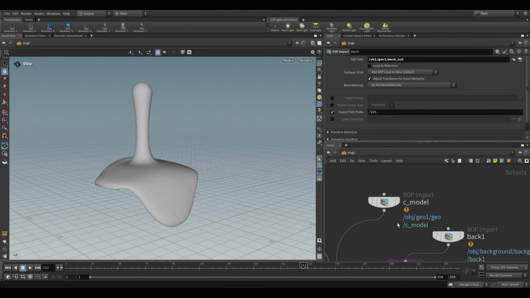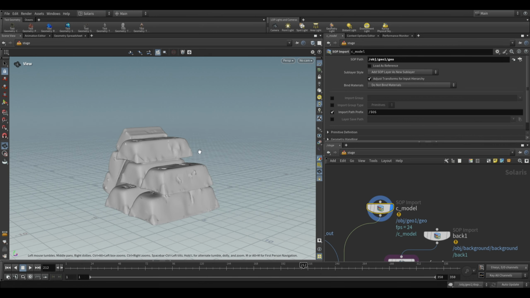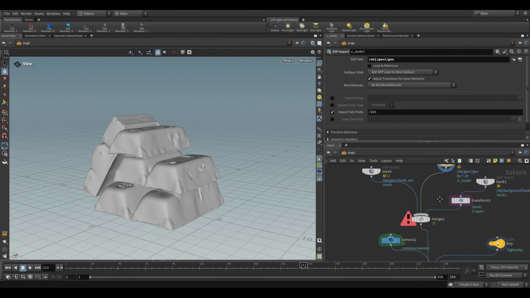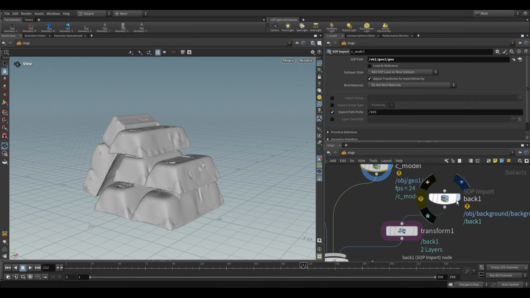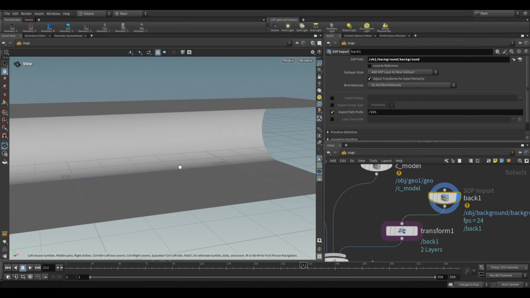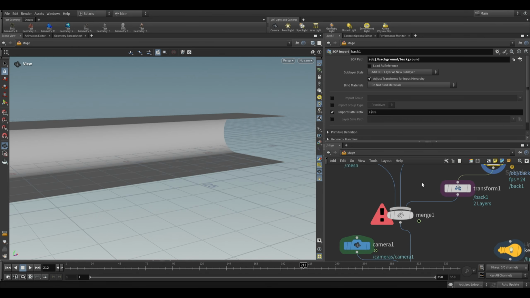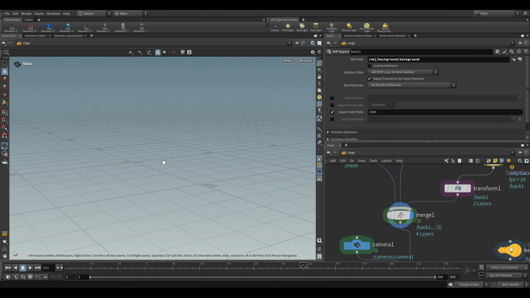Then in the same way, I use another SOP import, and in the SOP path I paste my geo path. So this is my geometry. Then I use a merge, and for the background I've used another SOP import to bring in my background. Then I use a merge to merge all of them.